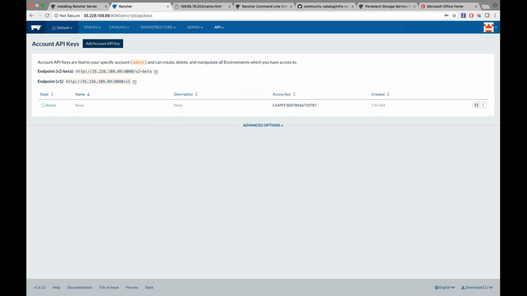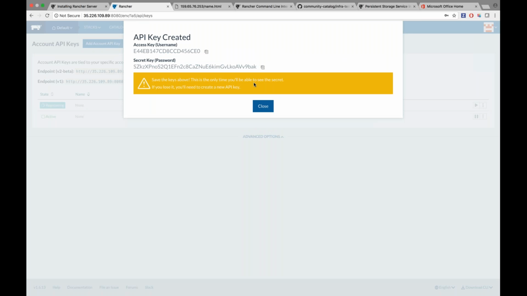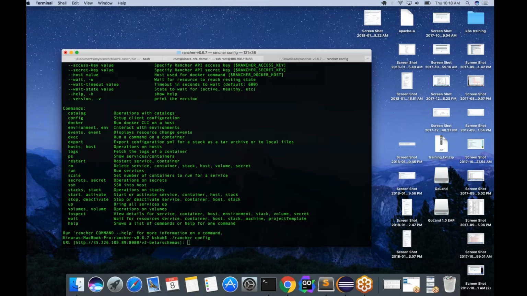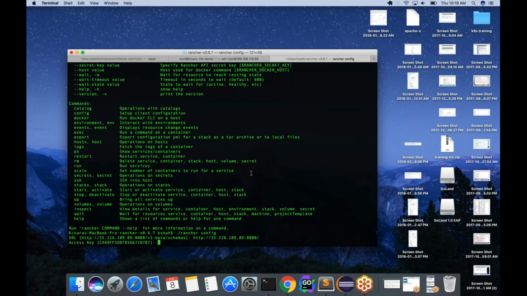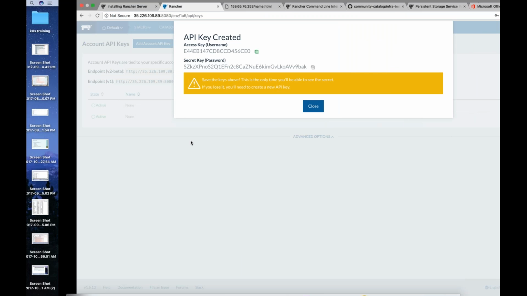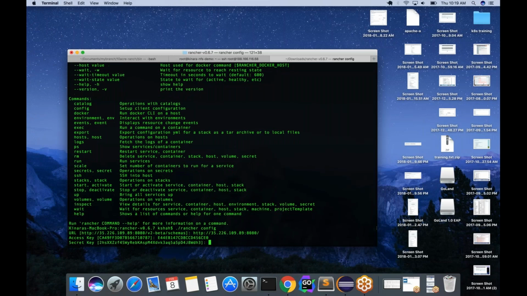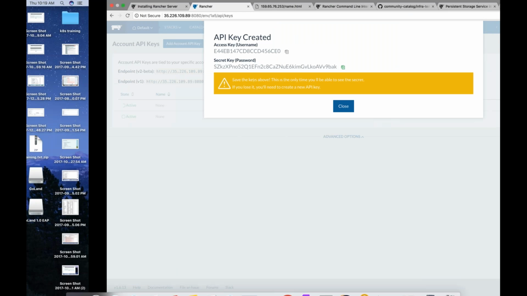So if I go to add account API key and create it, it's going to give you an access and secret key that you can use. So let's go ahead and give those configs to the Rancher config. This is my URL, my access key, and my secret key.